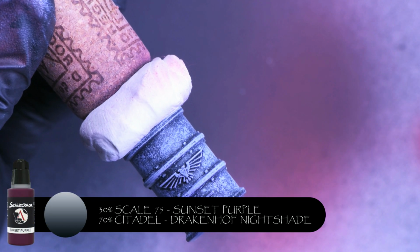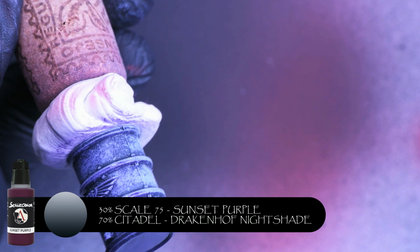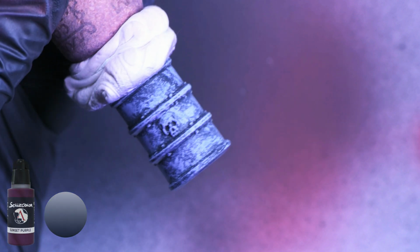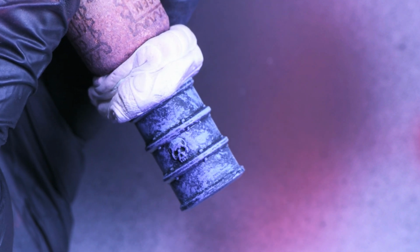Now we're doing a 30% Scale 75 Sunset Purple to about 70% Drakenhof Nightshade. From below, I'm spraying this mix of Drakenhof Nightshade and Sunset Purple to create shadows in the barrels.